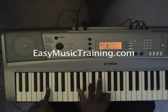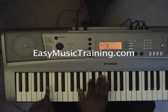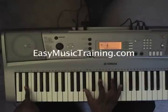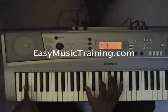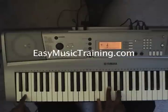A B flat 11 is the same thing as an A flat over B flat. So your right hand is A flat, C, E flat, left hand bass, B flat. And that's going to lead you to an E flat chord, which on your right hand you have B flat, E flat, G, left hand bass, E flat. Then you go into a D chord, which your right hand is D, F sharp, A, your left hand bass, D.